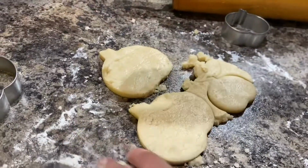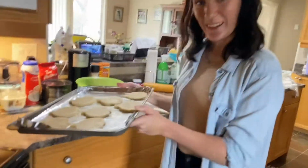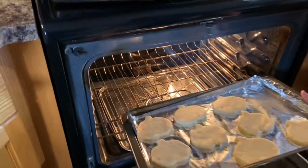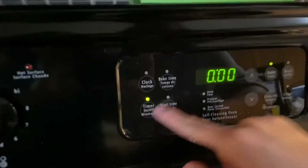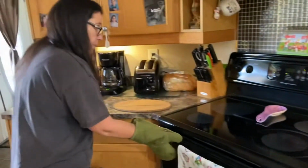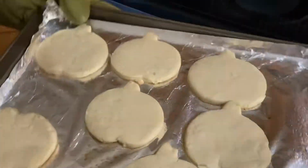Guys, look. They're cute little pumpkins. We got the pumpkin cookies. We're about to put them in the oven. And they only go in for, we're gonna say probably 8 minutes. It's time. Wow. Look at our cookies.